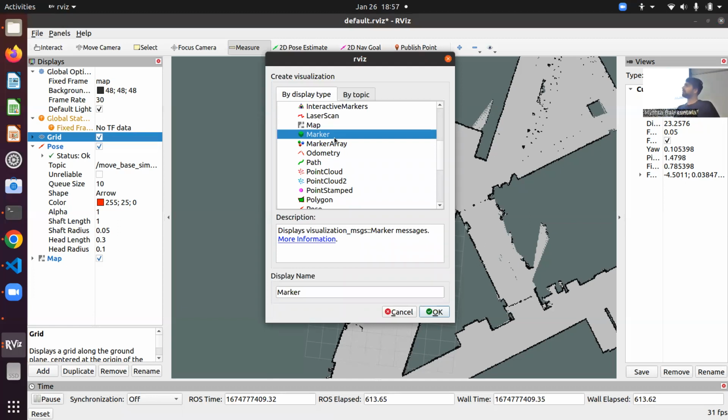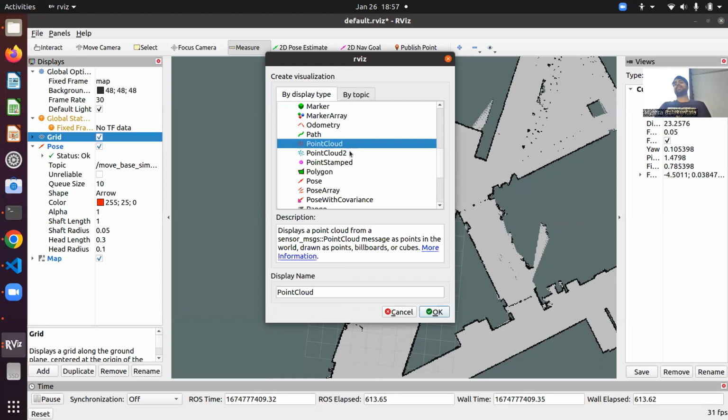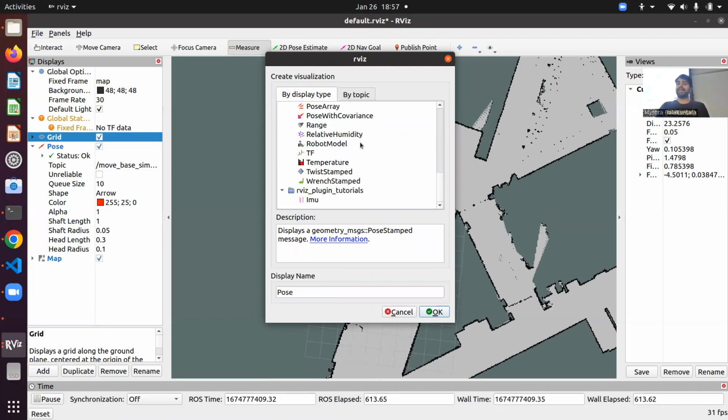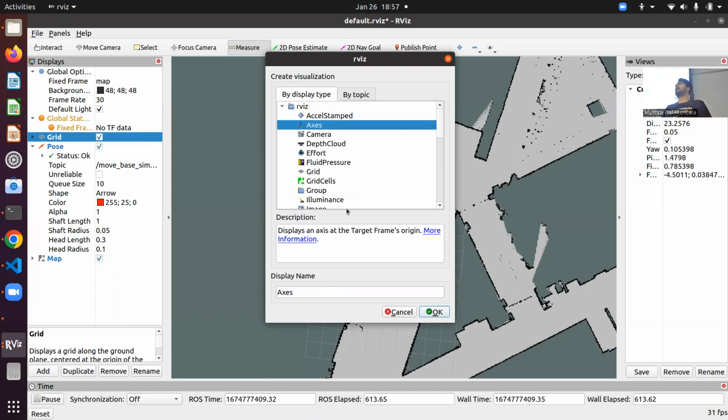If I have a LiDAR sensor running, I can see the LiDAR points in rviz in real time. Yes. You also see different point cloud versions, like point cloud 2, and the pose of your robot, like 2D or 3D poses. You can also visualize something we will be dealing with, which is coordinate axes.